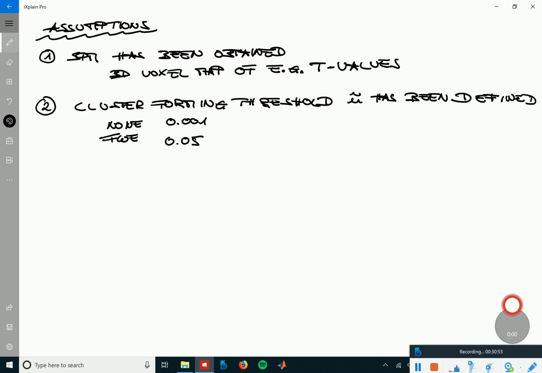That's, for example, a T value that then thresholds the T map. However, it is entered in SPM as a P value. Of course, you know from undergrad statistics that P and T values are kind of equivalent. So if you have, for example, here 0.05 as a P value, there is a corresponding critical T value, right?